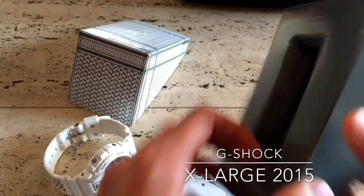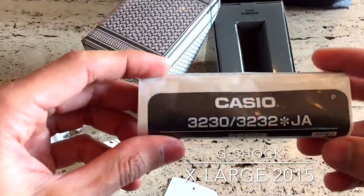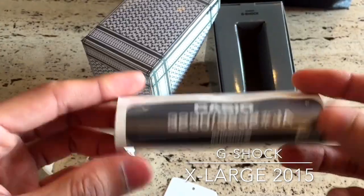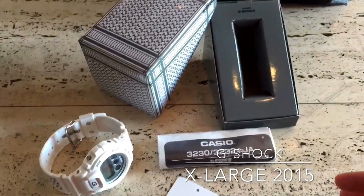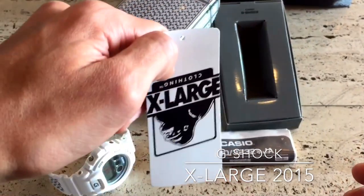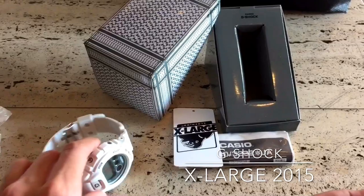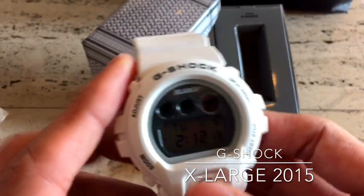Glossy gray box, this one also. The model is 3230/3232, Japan model. This is the tag that came with it, X-Large, with an upside-down price tag. Side here. Let's move to the watch.